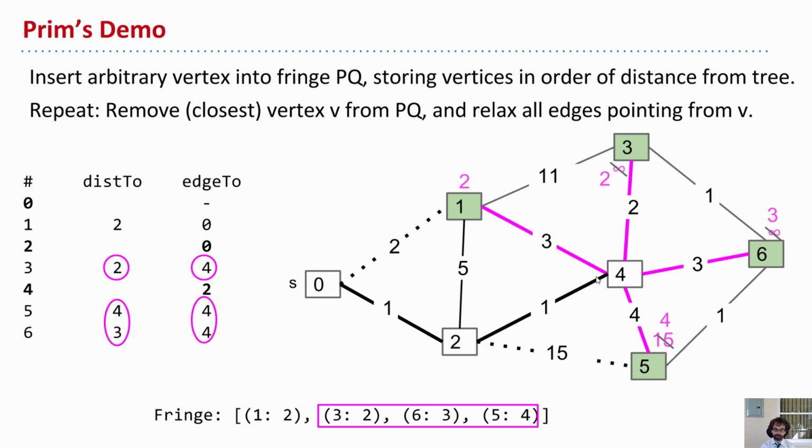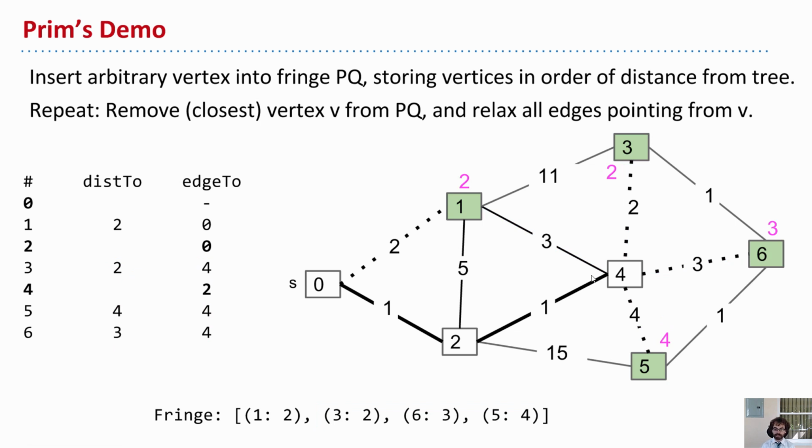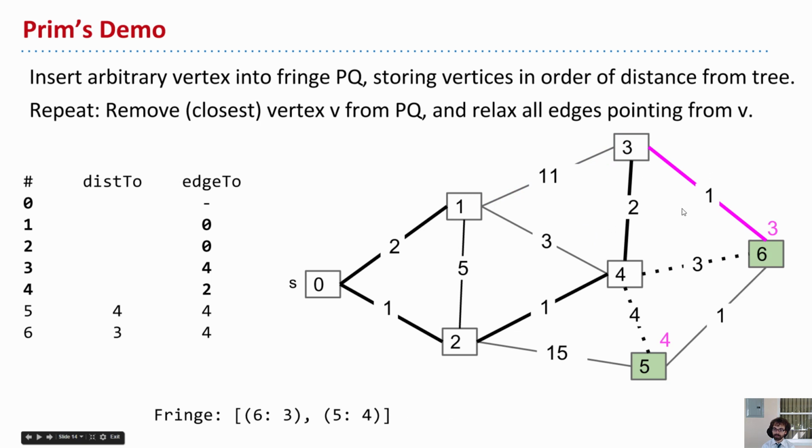All right. So we continue along with the process. In this case, we're going to take vertex 1 next. That only has 1 outgoing edge, and nothing happens. All right. Next up comes 3. So here's 3. It has 2 outgoing edges. Actually, it has 3 outgoing edges, but these 2 are already marked, so there's nothing to do. But this one, we see there is actually a better path. And so what we'll do then is reset the edge 2 value to 3, okay?